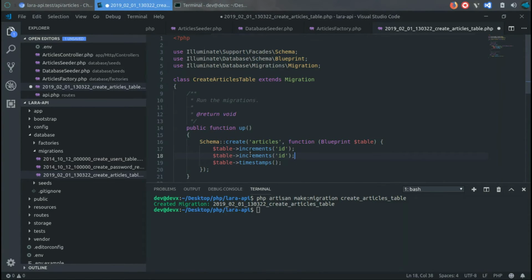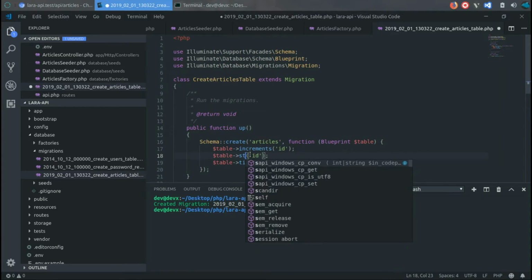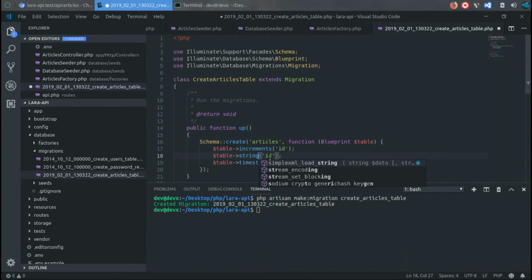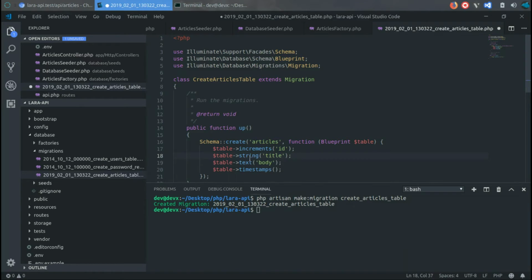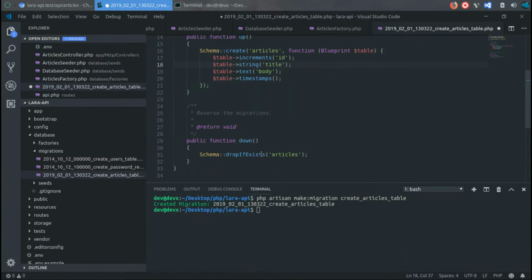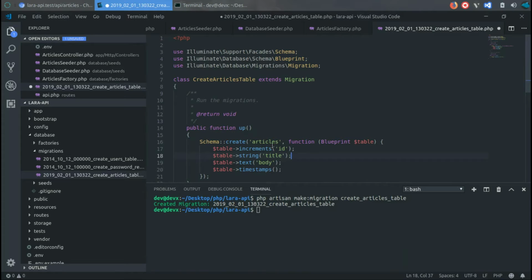In our case we want as well a string for the title, and then we want as well the body, and the type is going to be text. Okay, so we have the ID, the title, and the body, and that should be fine for the moment.